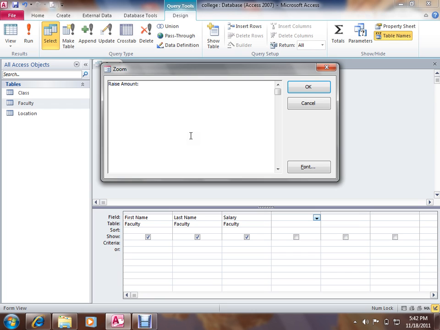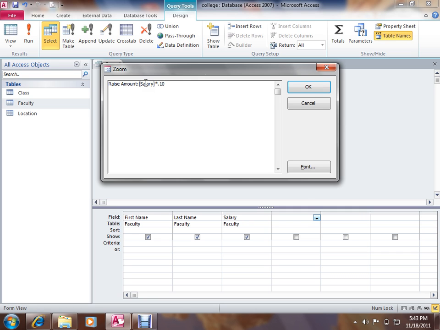I take the salary field and I put it in enclosed square brackets. So there's the opening square bracket, salary, and then close that square bracket out, times 0.10, representing 10%.